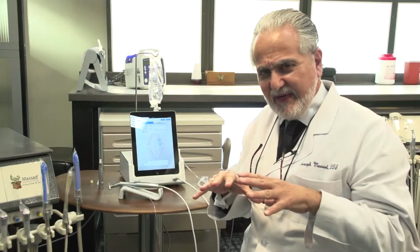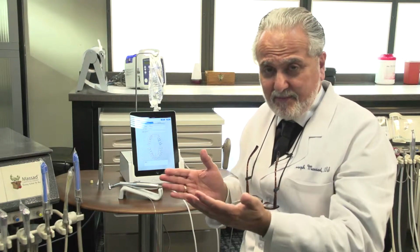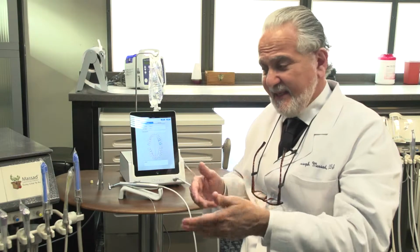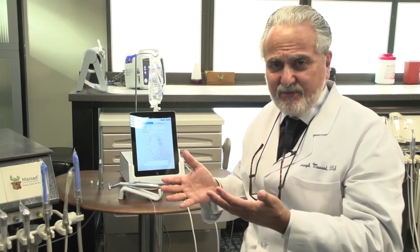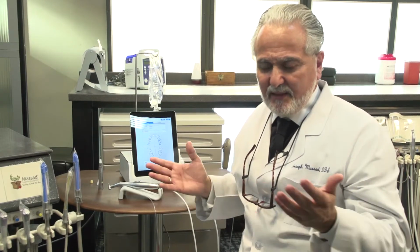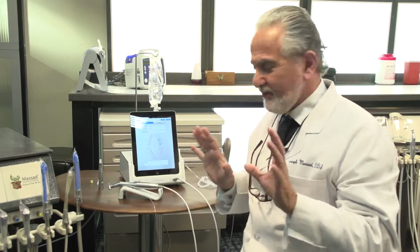And if you know in advance, you may want to go from burr number 1, or skip the round burr if you're in an open socket, and maybe go to the second reamer. You can actually start at the second reamer and just program it right in a matter of seconds, okay? And then you can default back to the regular program. So it's very, very simple.